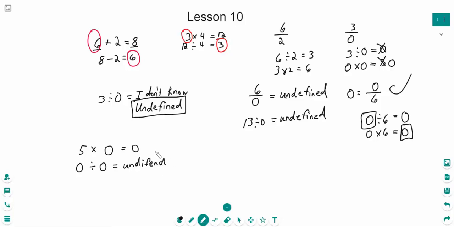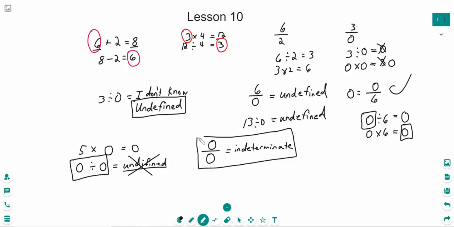So if we don't know what that is, oops, it would help if I could spell here. Okay, so that is undefined. So when we take 0 divided by 0, I should say, that answer, you might say it's undefined, but we actually have a different wording for that. Because it's 0 over 0, we actually are going to call that indeterminate. Okay? All right, so there's a little bit of a difference here. It's not really undefined. I'm going to cross that out. If 0 is in the denominator, we call it undefined. If it's in the numerator as well as the denominator, such as this, then we call it indeterminate.